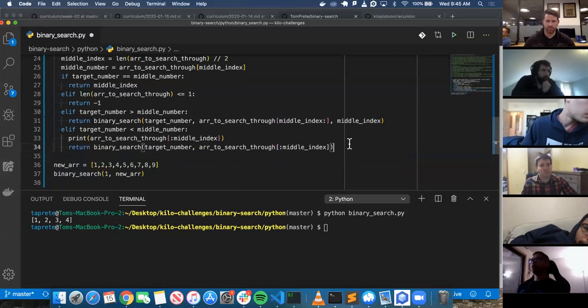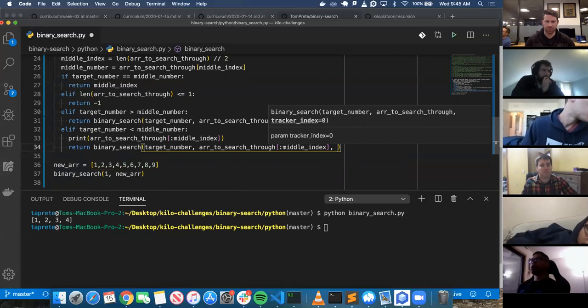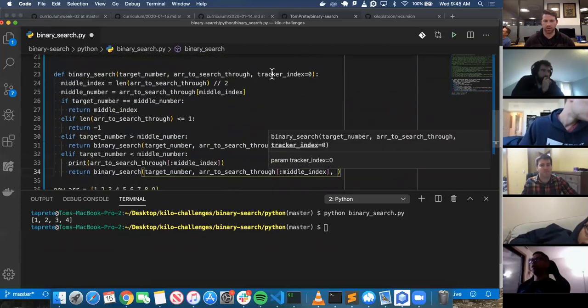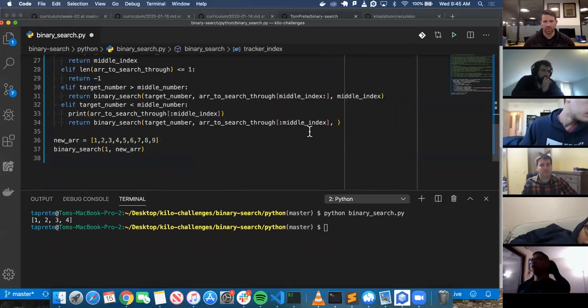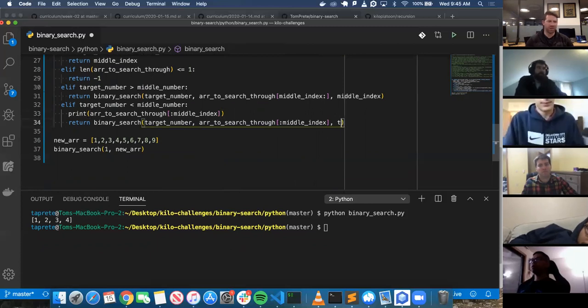Like that. And then what do we pass in for the target number? Or the tracker index? We do anything? Just tracker index? So yeah, because we still want to pass in the middle index.